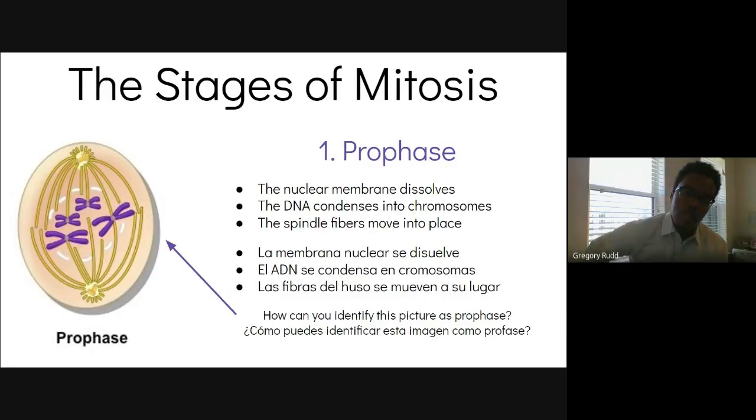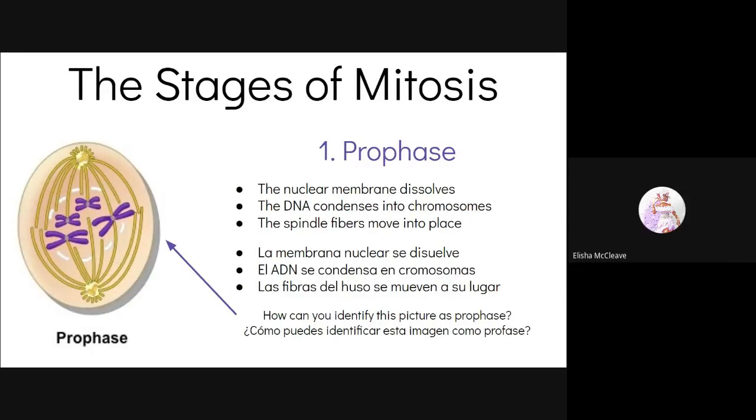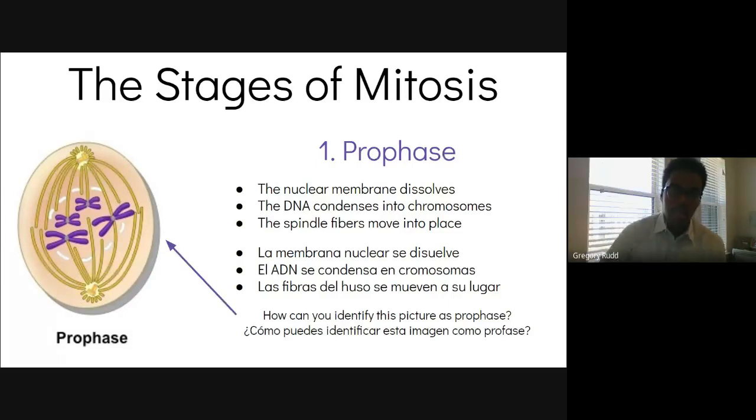What is a clue? It still looks intact. Say that one more time. It still looks intact. Okay, yeah, we can still see that the chromosomes are still intact. Is that what you meant? Yeah. Okay, good. That's true. That's a good point. What else? It looks like there is a white, and maybe it's hard for you all to see on your screens, but there's a white dotted line here, or white dotted lines. What is that representing?